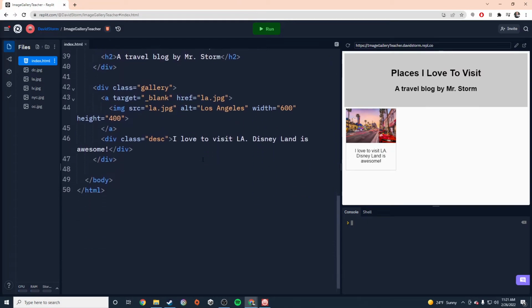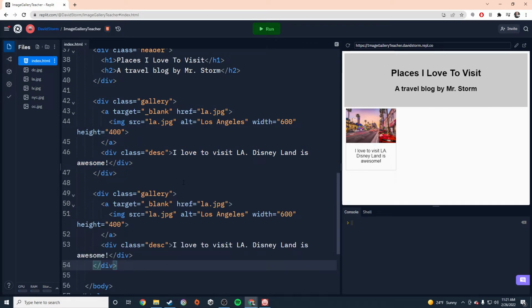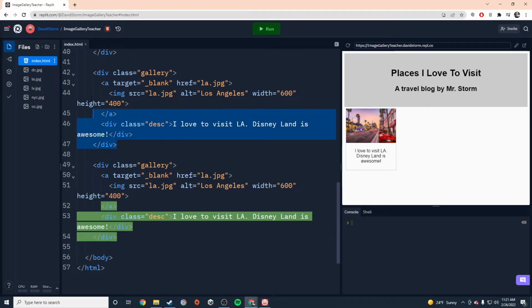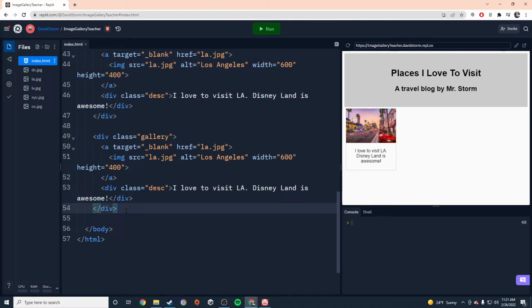The only thing we have left to do is to just create more of these images. So I will create 5 more. You're going to create 10, but I just want you to see the process. I've just copied this entire div, right? Because everything in here already works. We already like it. It already looks good. And I've pasted it down here.